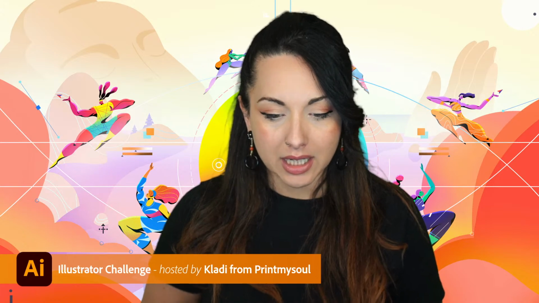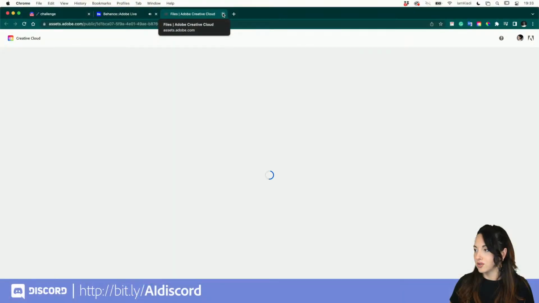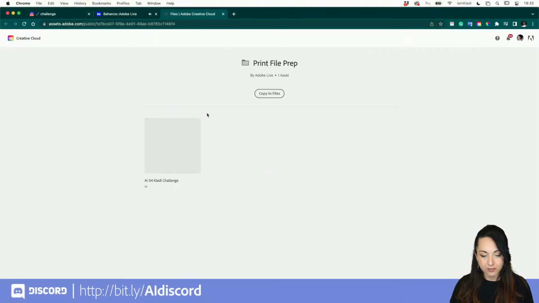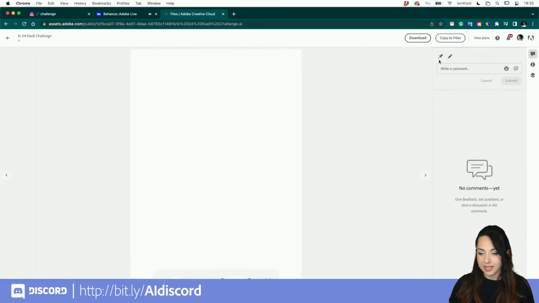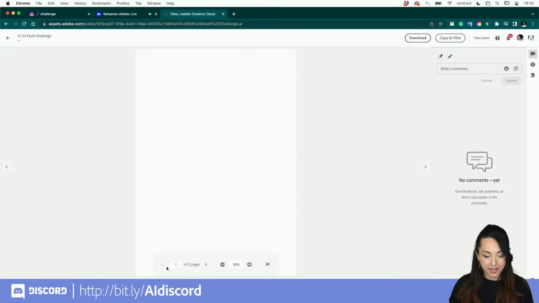Let's see if I can actually show you how it works on my laptop. I was going to show you how these links work, but let me jump in my screen so you can also share that with me. Right, so the link should open up. It looks like at the moment it's still giving me the normal file that we have. Let me know in the chat how it works for you, if you're having to download the file like I'm doing right now, or if it's what we call a deep link, a link that automatically opens in Illustrator.